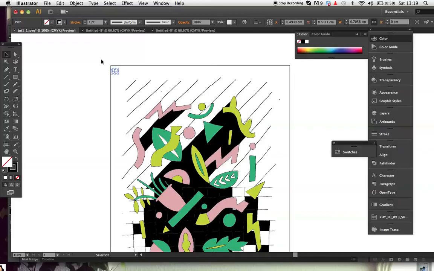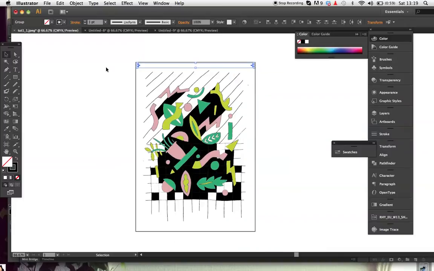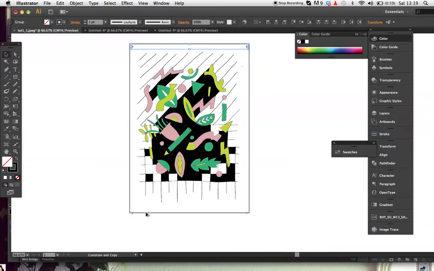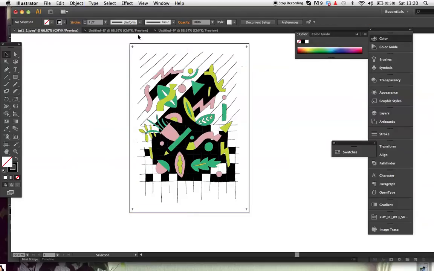And you want to place these on each corner of your page, but not within the artwork. So make sure it's on the outside. This is just going to be guides so that all your colours line up when they're separate films. Okay. And then when I've got these crosshairs, I'm just going to lock the selection. So they're going to stay fixed in that place whilst we separate those colours.